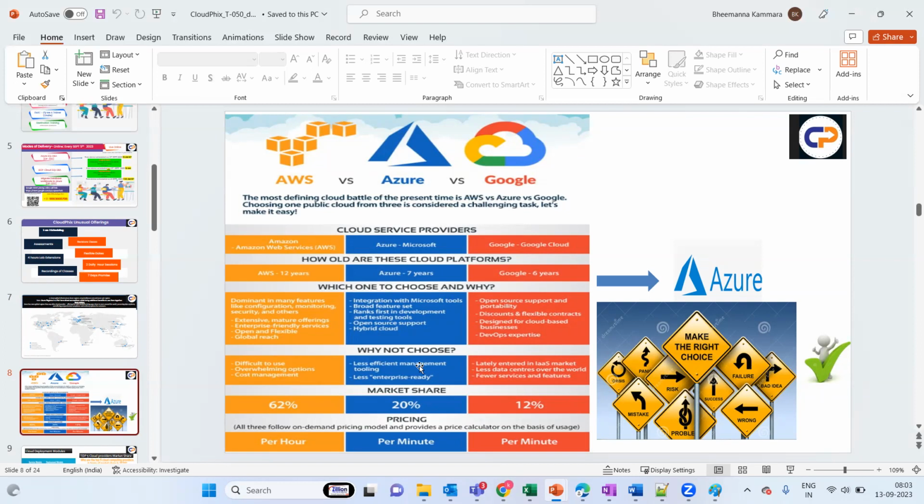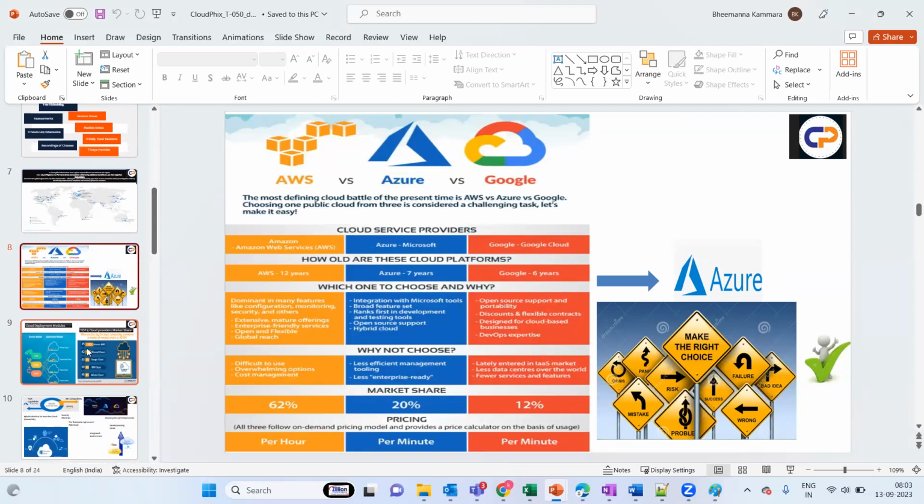Not only for getting the job, you need to enhance your skills so that you can spread across AWS and Azure. The terminology is different, but functionality wise, nearly 70 to 80% of the functionality is actually the same. That is what I want to tell you.